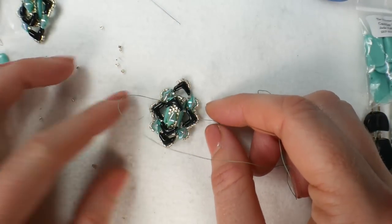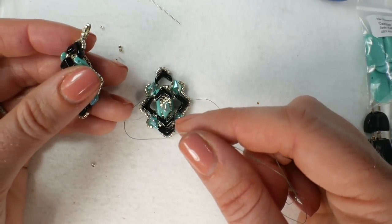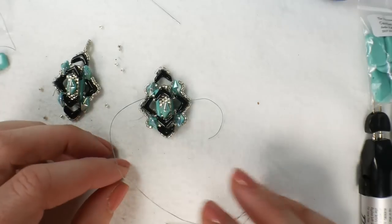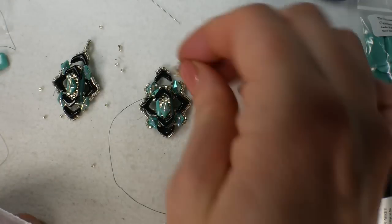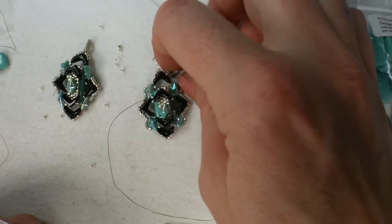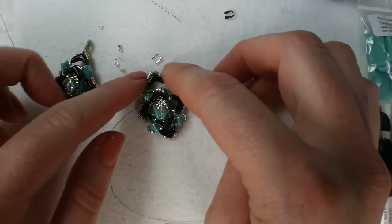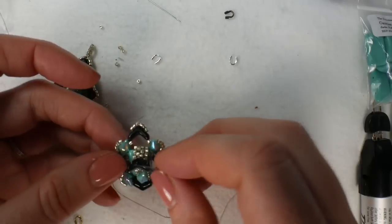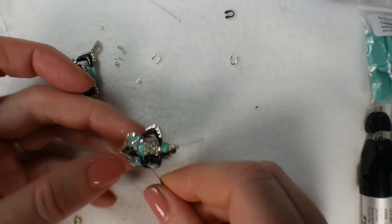The nice thing with this design and having those complete is that you can either do a ladder stitch for your top, where this is going to go into an actual cording or a pendant, or in my case here for my earrings, what I'm going to do is get out of my package here one of my silver wire guards, and we're going to add a wire guard, or a wire protector, along the top of our earrings, so that it'll sit really nicely on an ear wire. To do so, we're going to go back through that DiamonDuo up towards the top of the EVA bead.